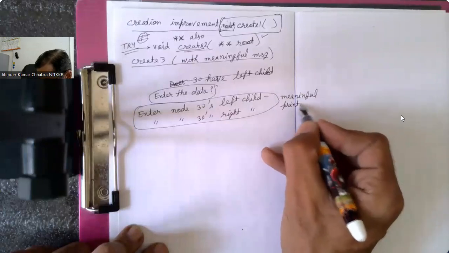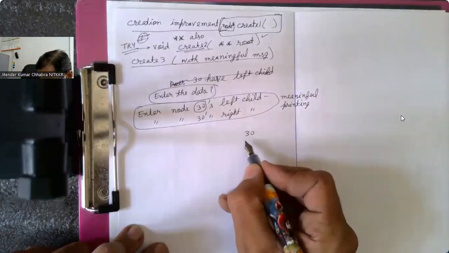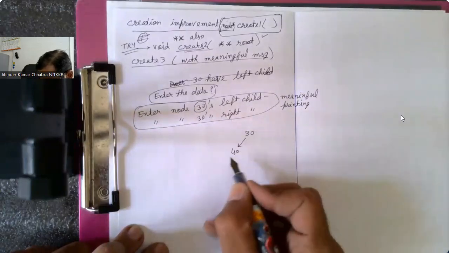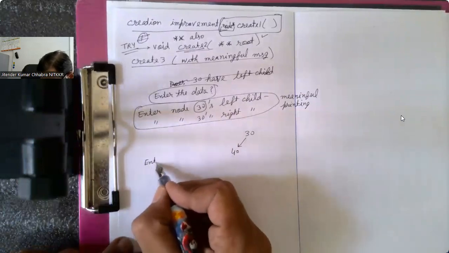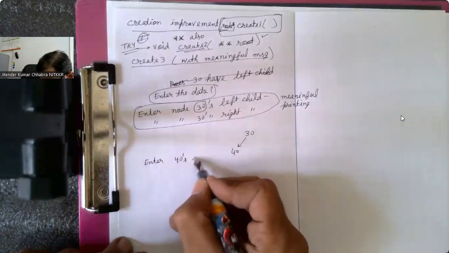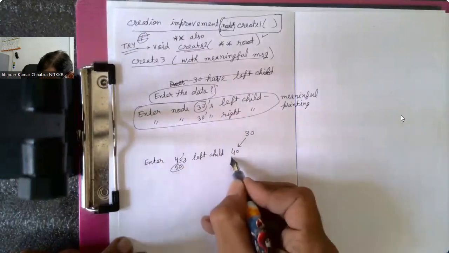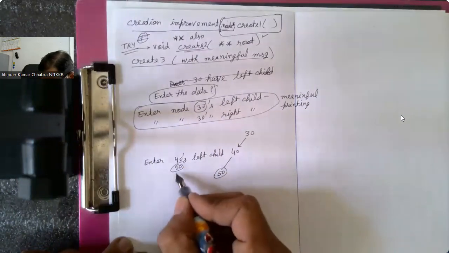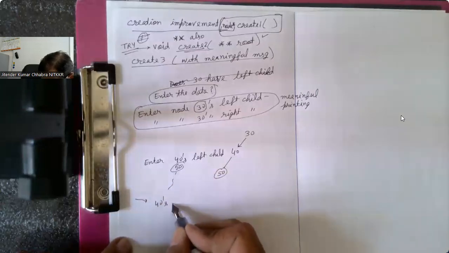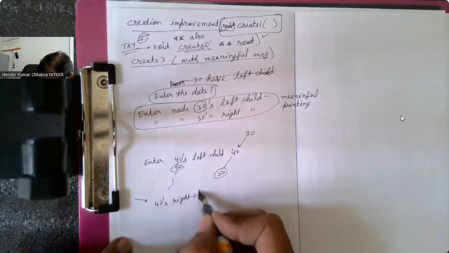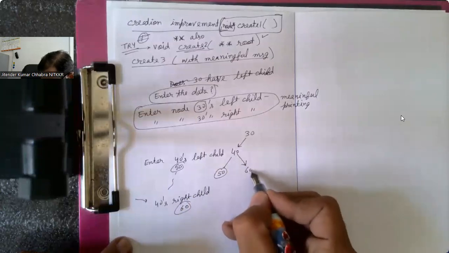So printing can become meaningful, whenever the focus is on 30, then I need this message. Later I reach 40. I should get the same concept now. I should say enter 40's left child, and then I will give 50. Similarly, that logic continues. Later, whenever ready, I should say 40's right child, and then I should say 60. So this should get 60 read here.